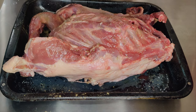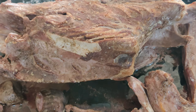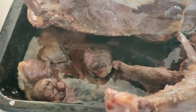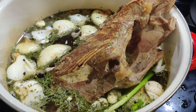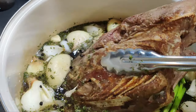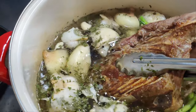And also, the browner your meat is, the browner your sauce is, so I want to get this nice perfect brown right here, and then you'll notice that excess blood that's been already cooked out of it, which means I want to skim out as much throughout the course of cooking down that stock. In this case, in the stock, in addition to the goose, I'm using 3 cipollini onions, 2 full garlic cloves, some parsley, and scallions. Very simple.